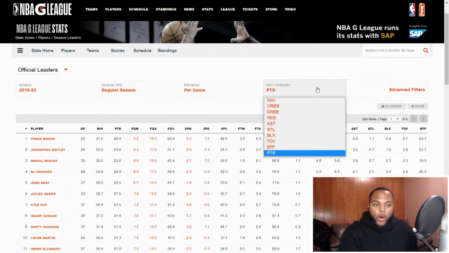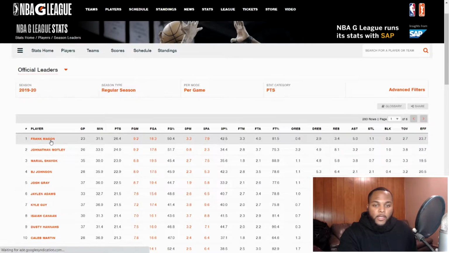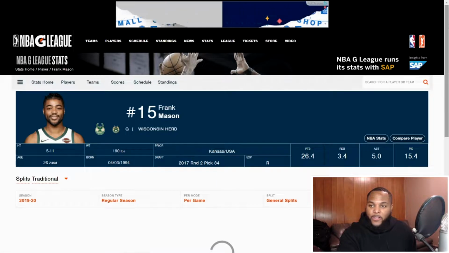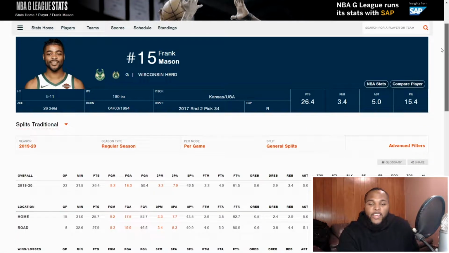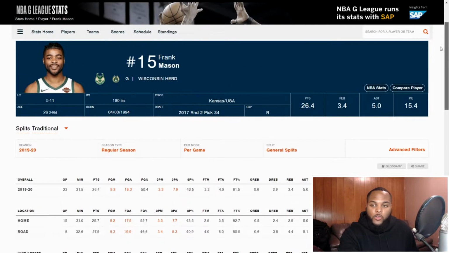So I want the best player in terms of points, Frank Mason. So that's the first player that we definitely got to get on the squad. Of course, you definitely got to go with that, bro. You have to go with the player that's scoring the most points. Frank Mason, part of the Wisconsin Herd. We are going to be signing him to the squad.